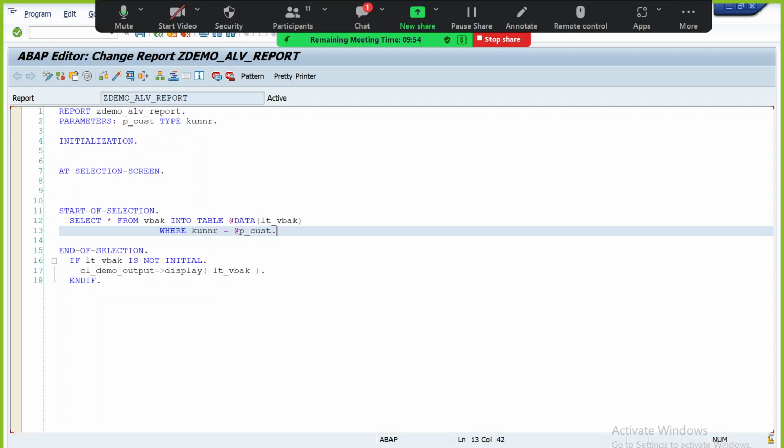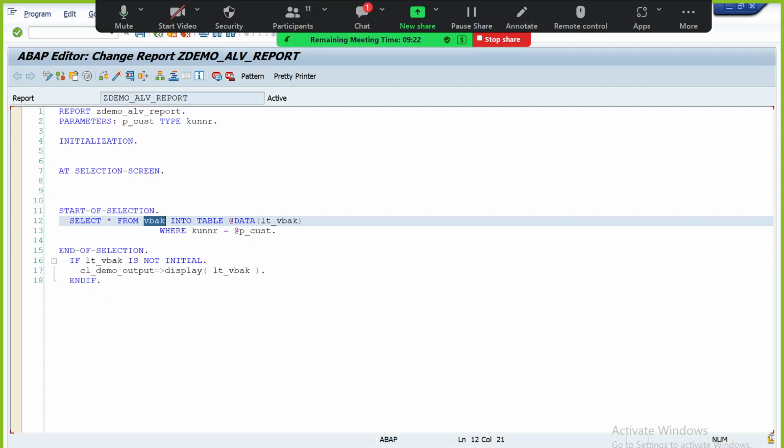I'm not a technical guy. I'm the user. I ask you to create a program to display sales order data. But when you are trying to give a demo of this functionality, it is not displaying any output. How can you convince me that the program functionality is working fine? We can tell him to go to table level.